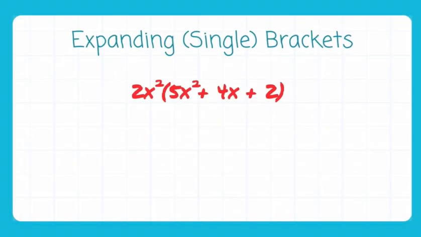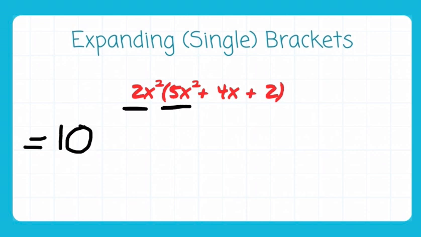Well, here we are onto one of the more fun ones. A little bit more complicated because we have an x squared on the outside. So, same as usual, 2x squared times 5x squared, 2 times 5. Nice and easy. X squared times x squared would be x to the power of 4. What we do here is we do the 2 plus the 2 in the powers.